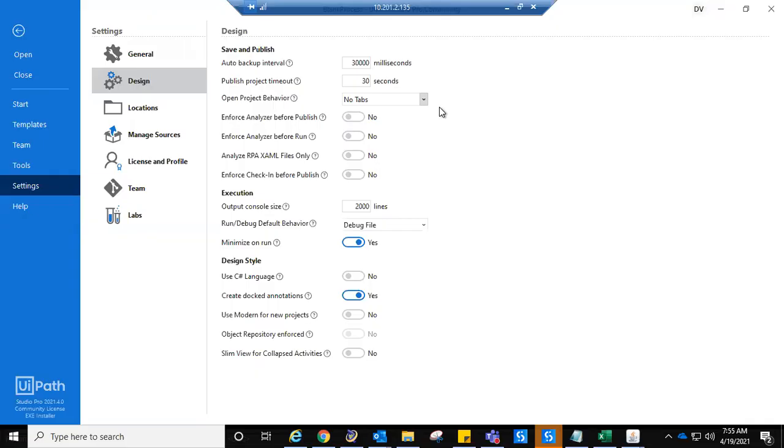Okay, next one is output console size. This is nothing but a small window on the left side. Every time the project makes a run, it will pop out and show you what is happening, that means whether the load has been completed or not, and whether there is any output generated or not. Those details you can see there.